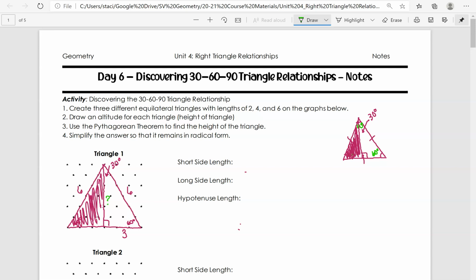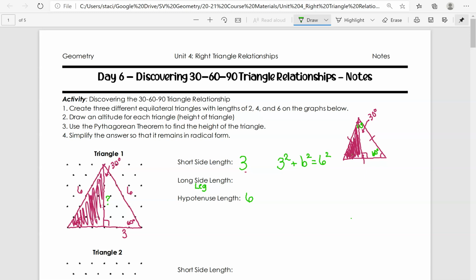If we look at the information we have, our short side is a length of 3 and our hypotenuse is a length of 6. We don't know what the long side is. I want to make sure you understand that the hypotenuse is very different from the long side. When I talk about the long side, I'm talking about the longer leg of the right triangle. So what do I have available that allows me to find the missing side of a right triangle? Hopefully the Pythagorean theorem crossed your mind. I have to be careful here because I'm solving for a leg, which means I'm solving for either a or b. So I'm going to choose to solve for b.